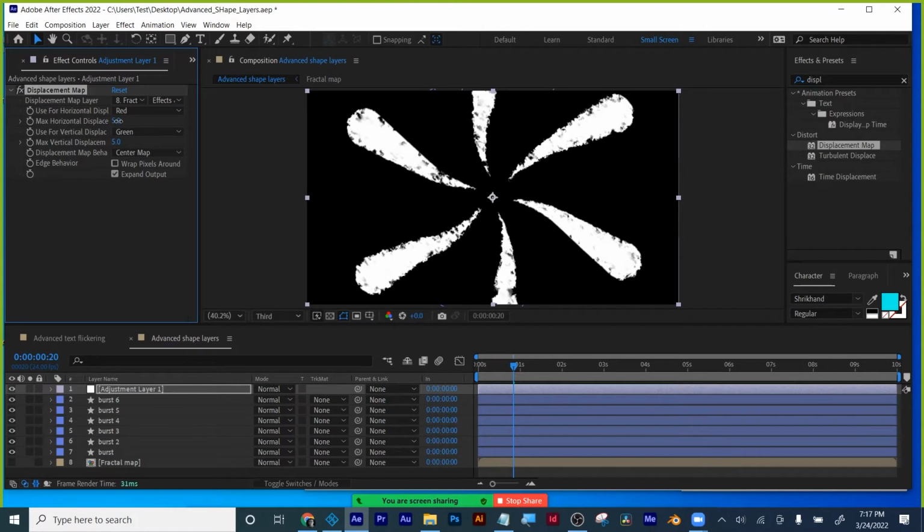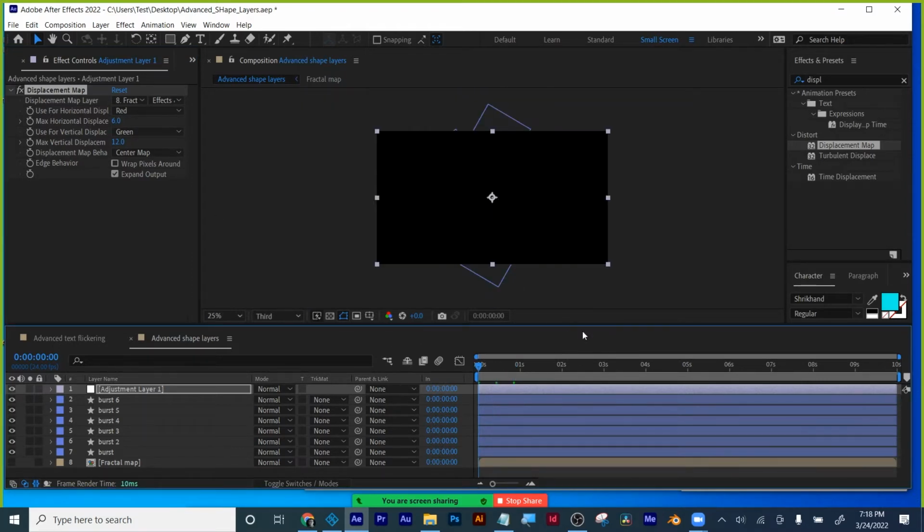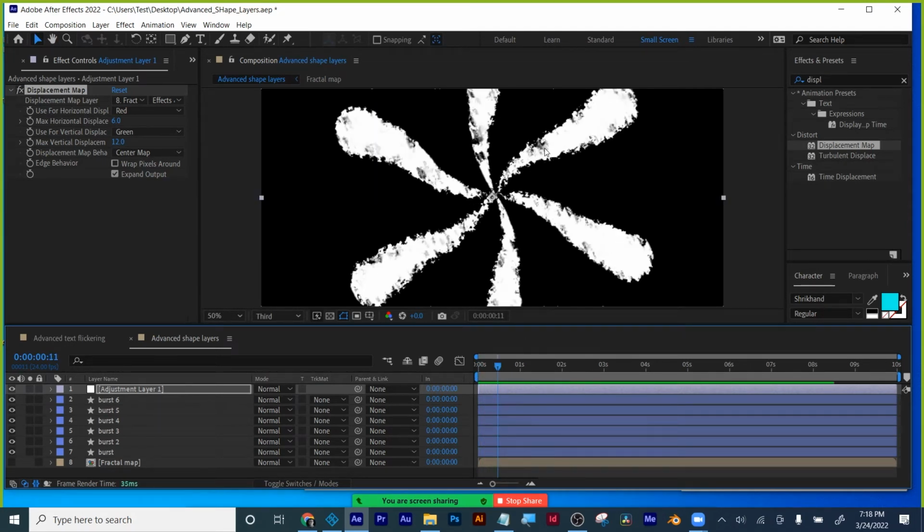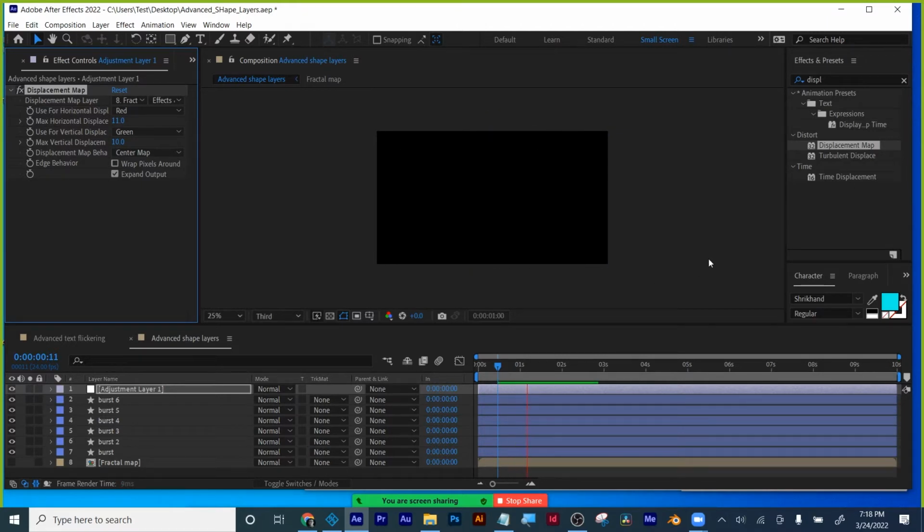I choose my fractal map, effects and mask. Now we're really pushing it a little bit more. Something a little subtler than that. See how that looks so much different than it did before? It's got that more painterly, hand-drawn look. Sound right, boys. And you can choose how much you want to displace it. It's all about pushing your look.